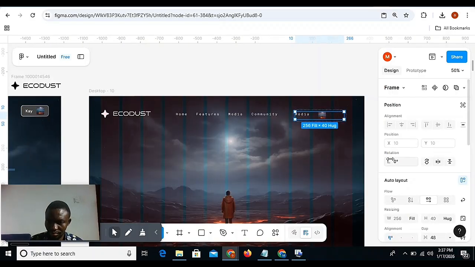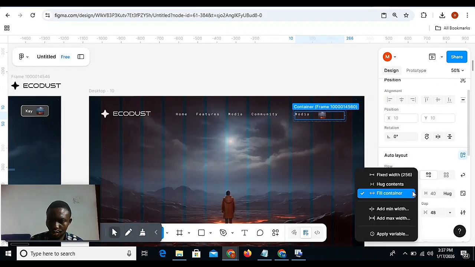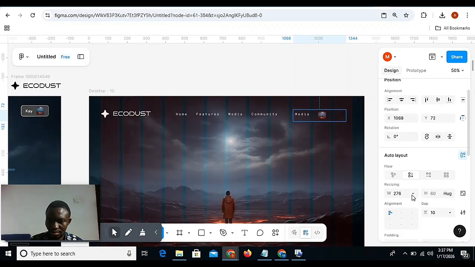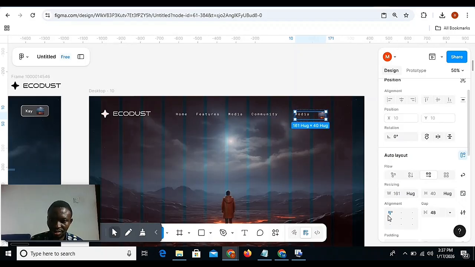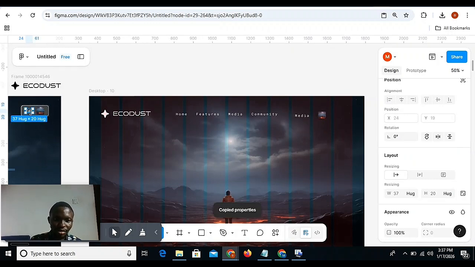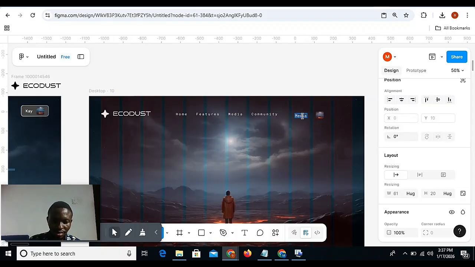Then let me make them each content, right? Let me also make the button so each content. Then let me make sure it's centralized, it's at the center. Let me check this one too, it's at center. So you can just make use of your name, depends. Let me just copy this. Let me copy the property, Control Alt C, then paste it. Okay, that's what I used over there.